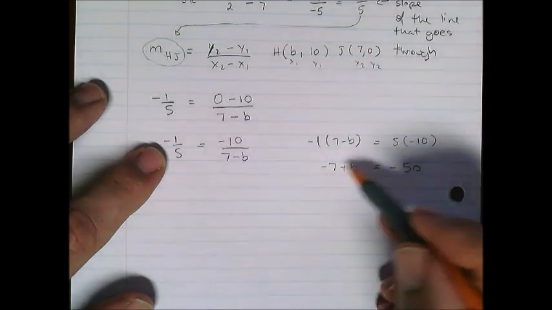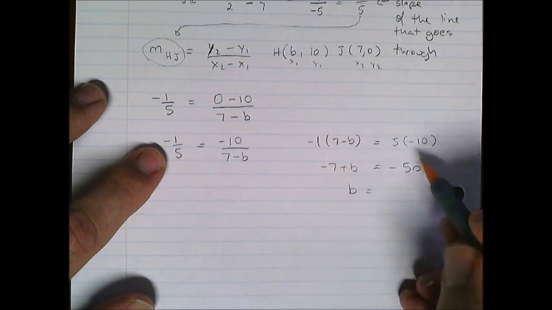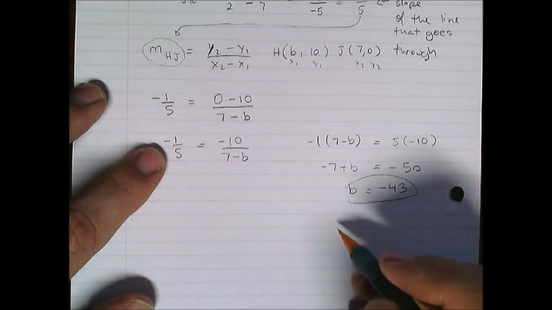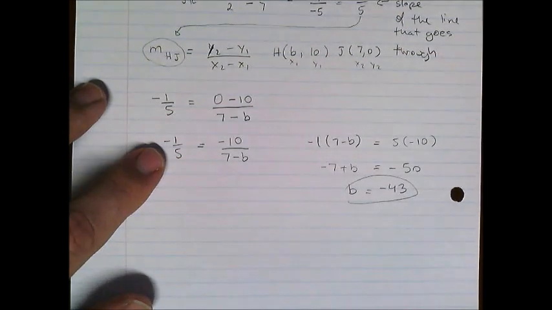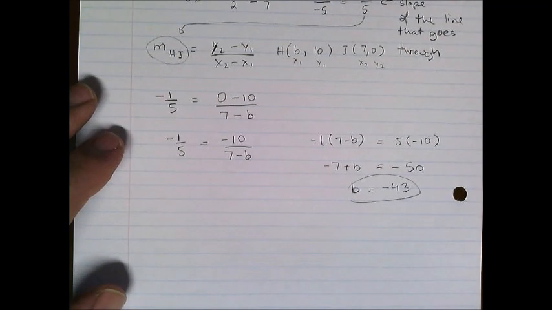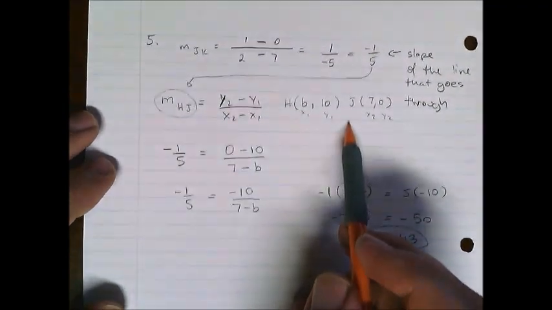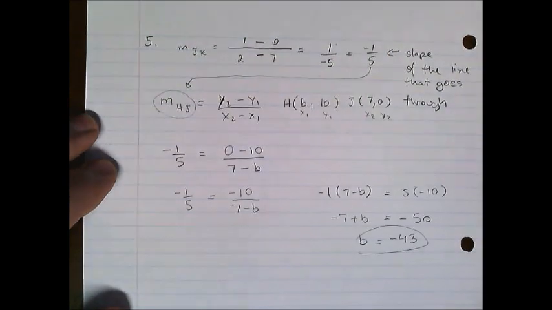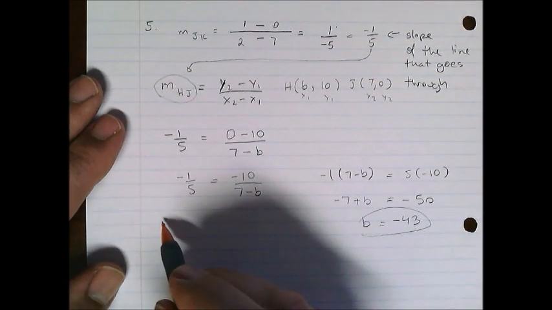Okay, so you add 7 to both sides, so the 7 comes over adding, so b would be -43. So b is -43, or the point would be (-43, 10), so to speak. So this is one way of doing that. The other way is using the same method. You find a slope, and then you say, well, this is method 2.